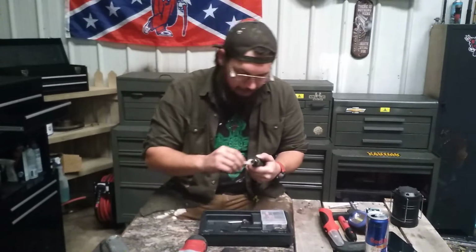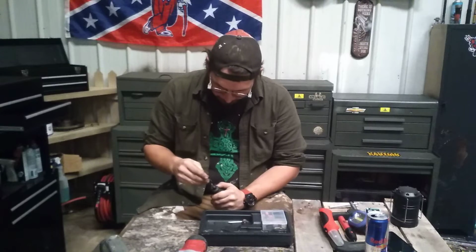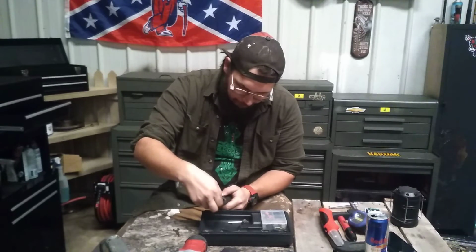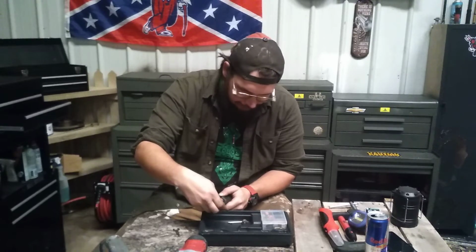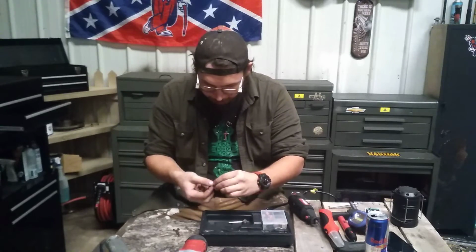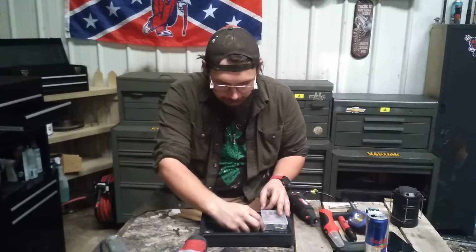Because I did kind of test out the cutoff tool. Just because I was like, I want to know how good this cutoff tool is. So if I ever need to cut something quickly, I know what I'm getting myself into. And honestly, it's not high tier, like what you would get with a grinder. These fiberglass, I think that's what these are made out of, cutoff wheels definitely are not made to do large jobs. But if you're trying to do large jobs with them, all I gotta say is what's wrong with you to begin with.